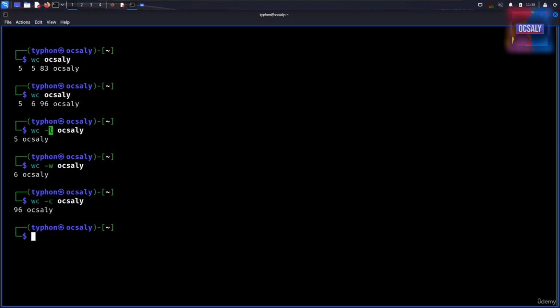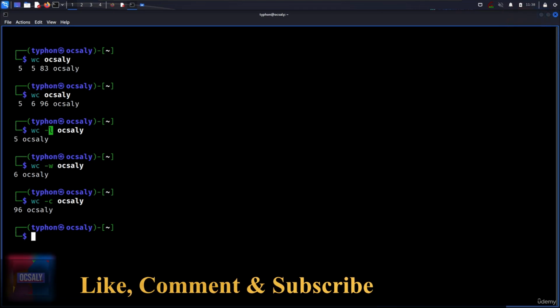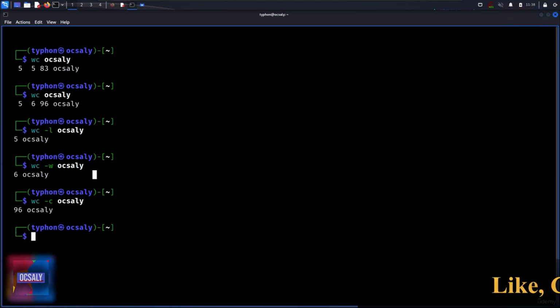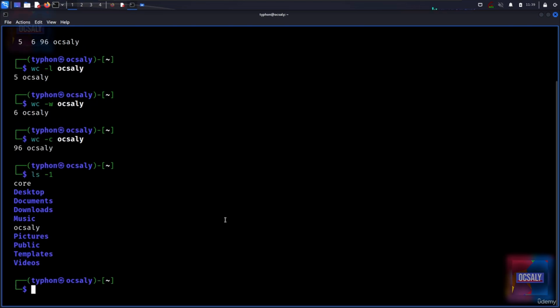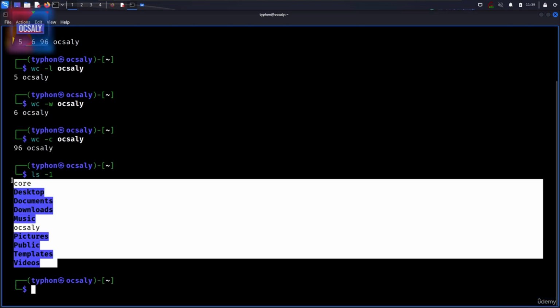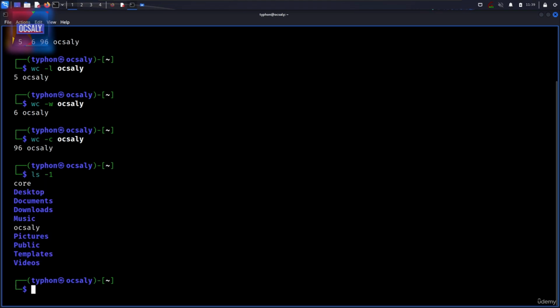So it reads from the stdin if you omit the file name, and it writes to the stdout. So let's use ls to list the contents of the current directory and pipe them to wc to count lines. The pipeline answers the question, how many lines are visible in my current directory here, for example ls -l or ls -1, and as you can see we have these files and folders in our directory.